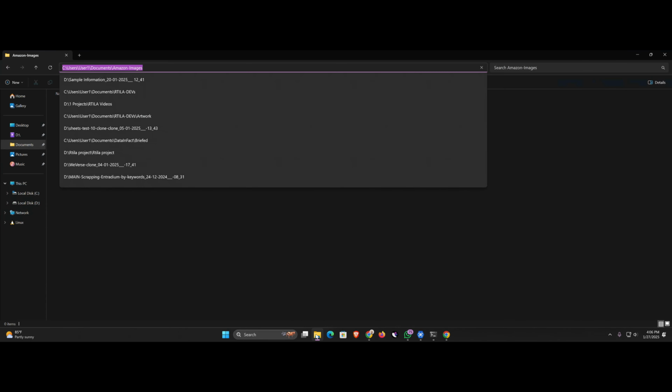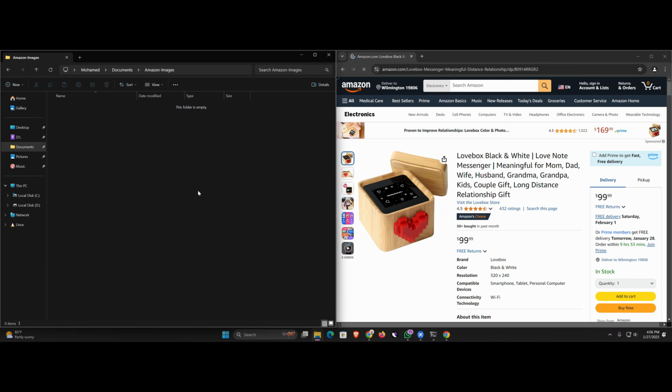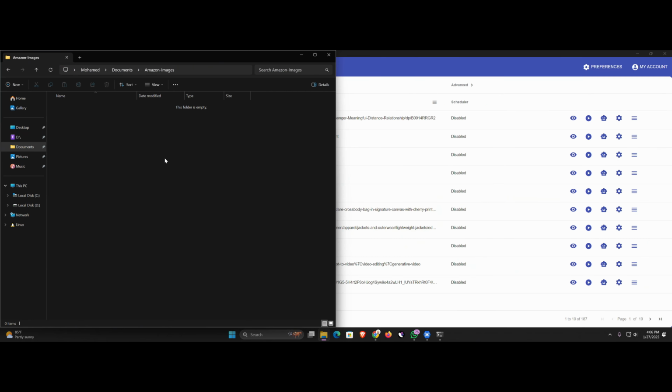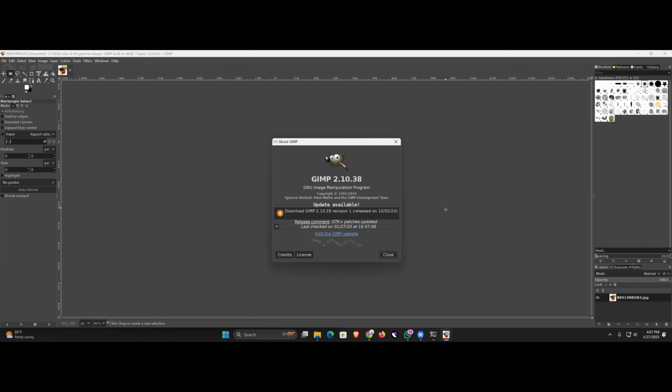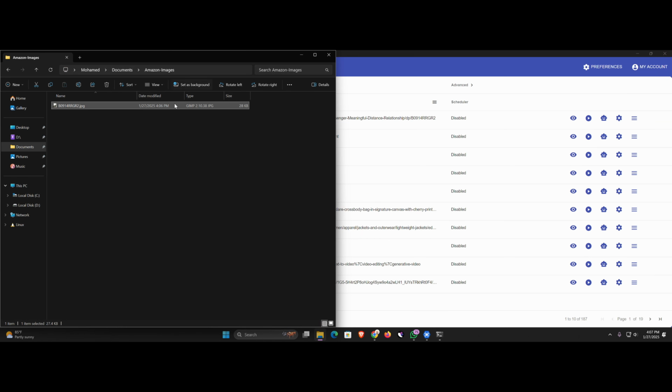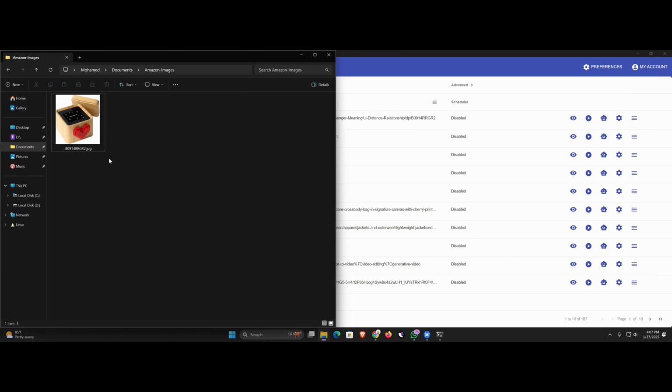So I'm going to put it on one side, and I put my folder on the other side to see if the image appears here. Maybe I should have put some weight. You see the image came in. You see it now? So it used the ASIN, and now I have it here. Yes, that is our image. I could have done it in an easier way. I could have done just like this, and we could see the image.